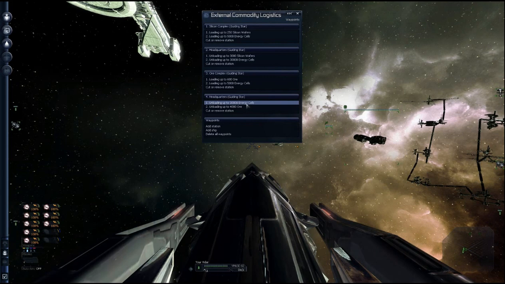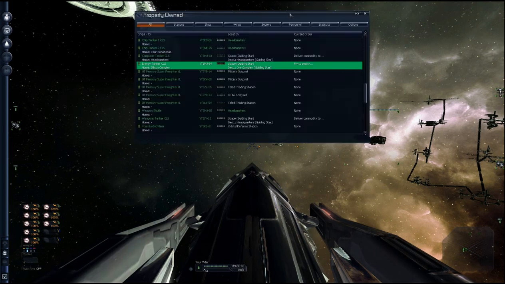So I'm going to see if having 30,000 for each of these means that it'll have 60,000 total. See if it does that, or if it's 30,000 total. I'm not entirely sure how that works. So we'll let that run and see what happens with it.